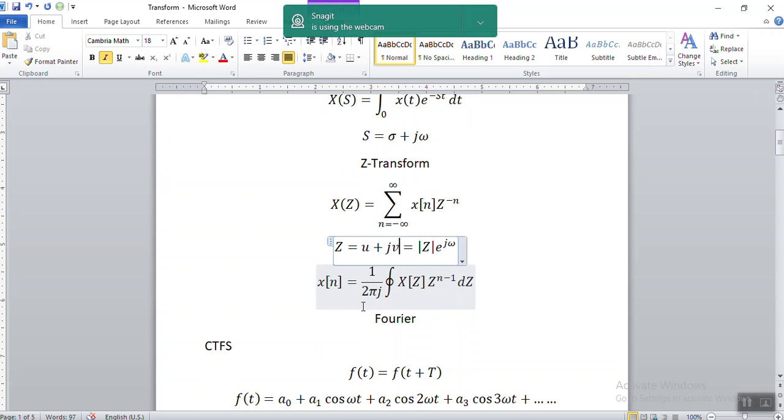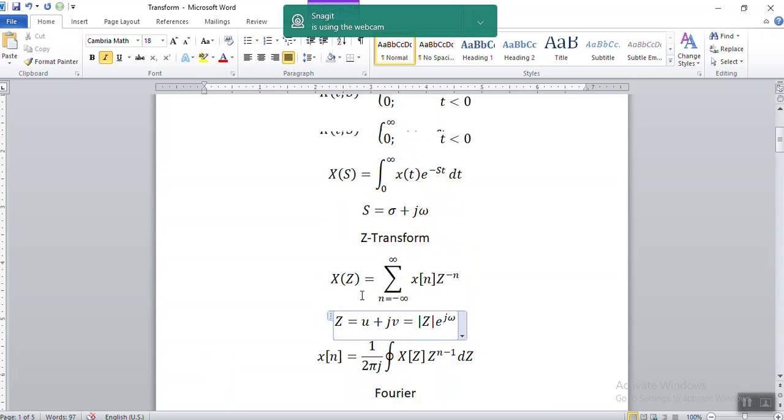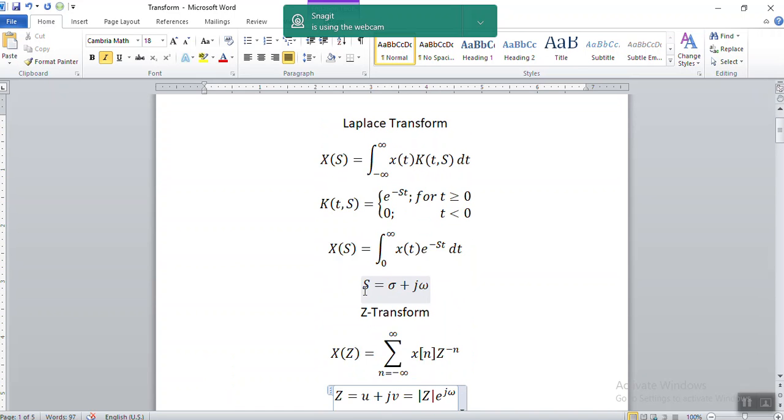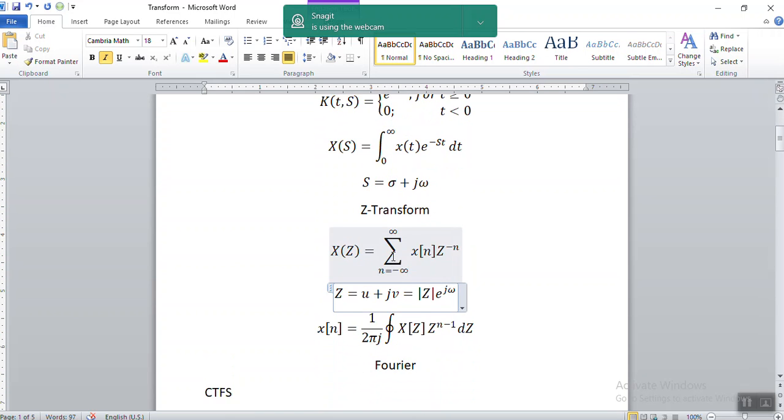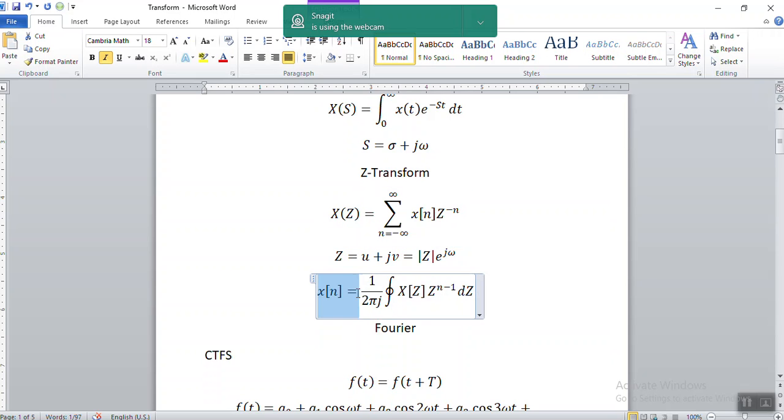Okay. Now, as there is a forward transform, like in the Laplace transform there also exists an inverse Laplace transform. Similarly, in case of the Z transform also, when there is a forward Z transform x of z, there exists an inverse Z transform, which can be evaluated using the residue theorem.